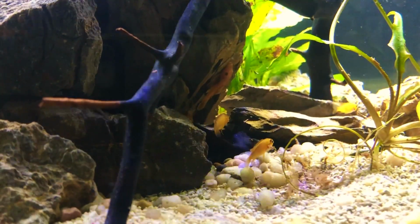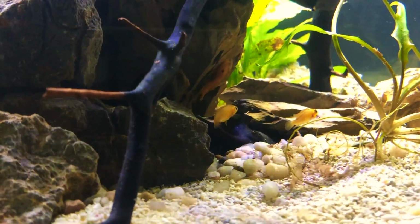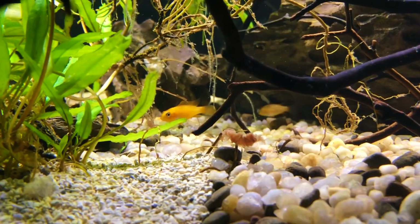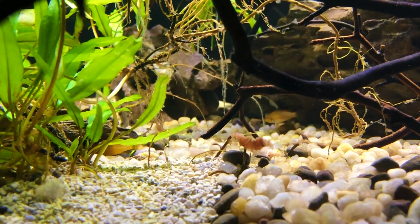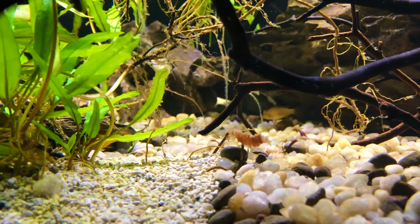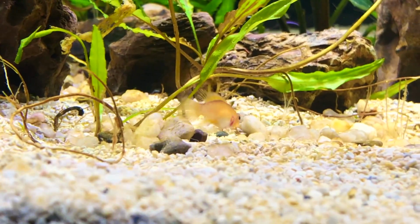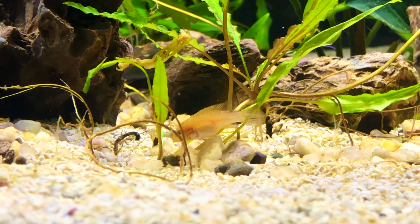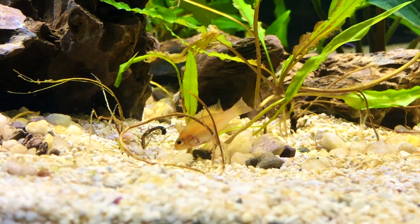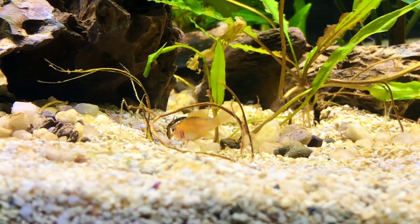I love the sand. It's a larger type of sand. The specifications are somewhere between 5 and 10 millimeters. So I really like that. If I ever needed to gravel vac, and I don't anticipate doing that because of the plants, it would probably gravel vac okay, because it's not a really fine sand. I really wanted the color. I didn't want a super white sand. I wanted something with a little bit more tan color to it, and that's exactly what we got.